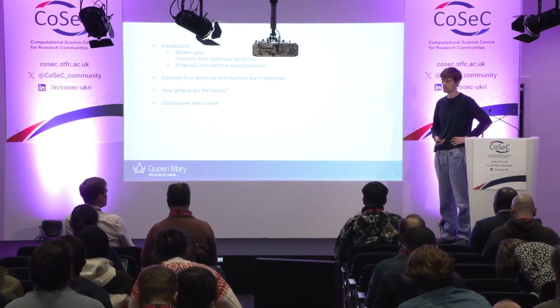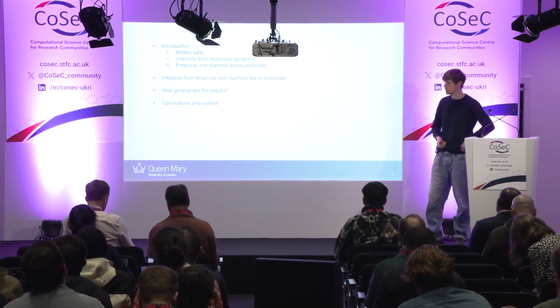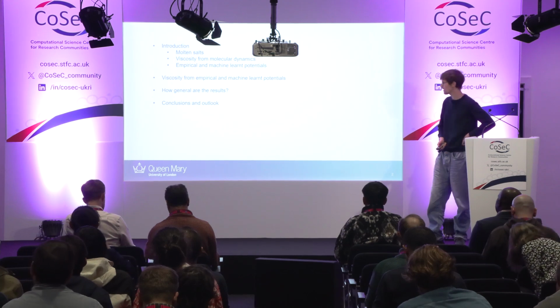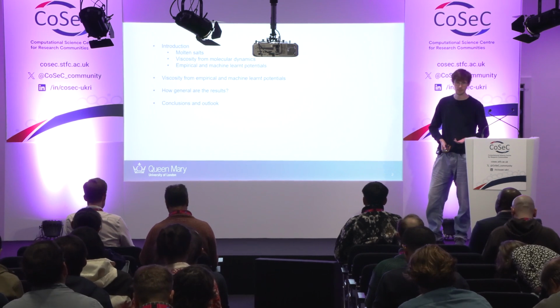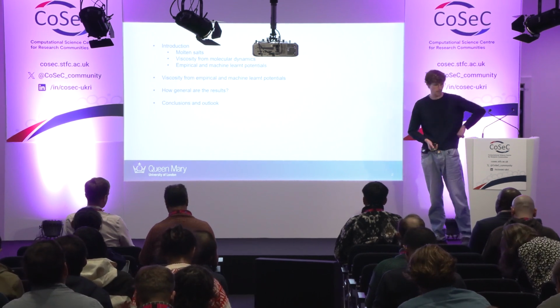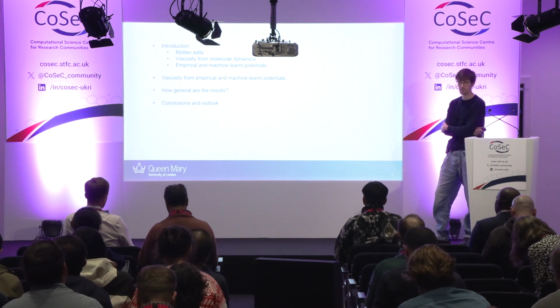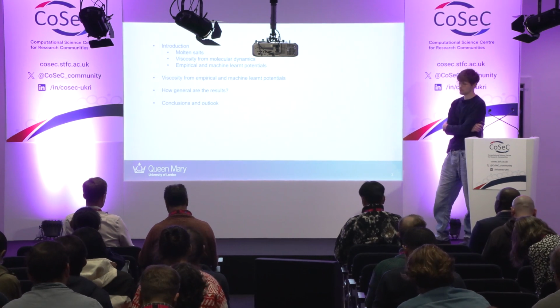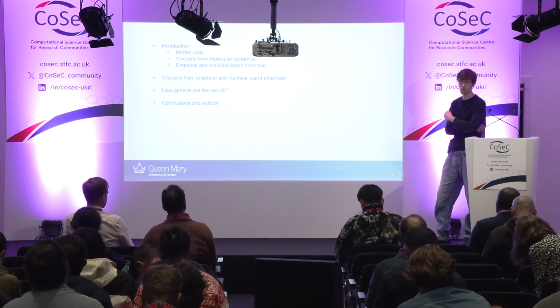So first, I'm going to give a brief introduction into molten salts generally, and look at the various systems and applications of them. Then I'm going to look at viscosity in particular and how you calculate that from molecular dynamics simulations. I'm then going to move on and talk about empirical versus machine learned potentials and the ones we use in this work. And then onto the results that we actually obtain and how general they are, and then the conclusions and outlook of what we're going to work on in the future.